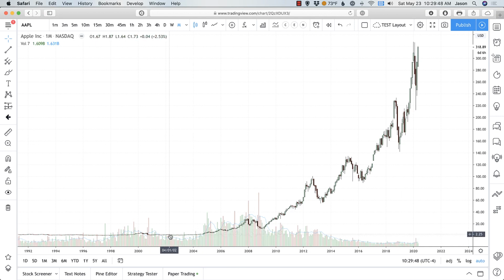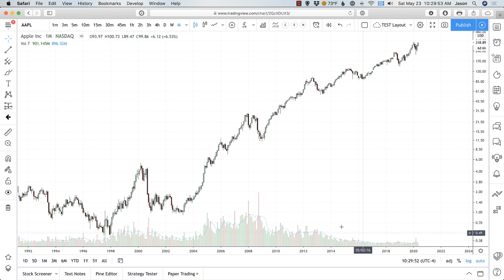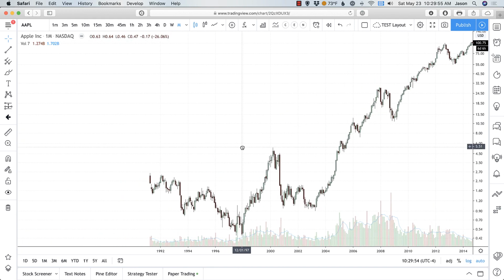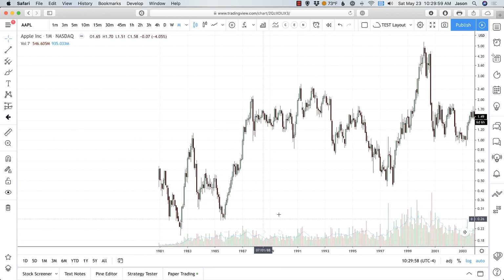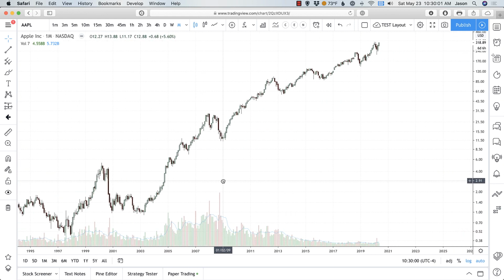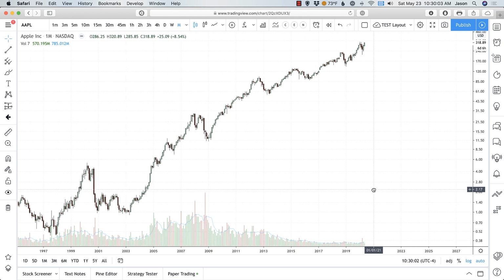You can see way down here, you can't really see what the price is, but if you turn on the log, then the logarithmic will let you kind of see an overall trend of what's happened with Apple all the way back to 1981. Okay. If anybody else finds a better reason to use log, put it in the chat, but I just don't use it.